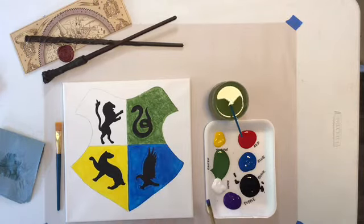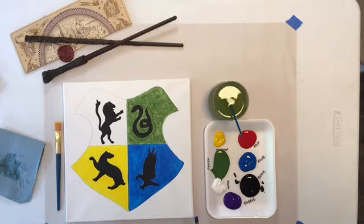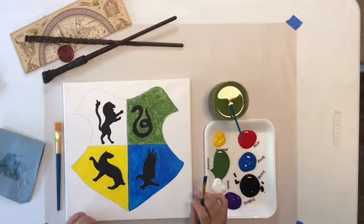Perfect. So I might let the blue dry and then come back a little bit later when I'm done with the painting and maybe add a second coat to it. But I kind of like seeing the white peeking through and the different colors coming through in the blue because I really feel like that eagle is flying through the sky.